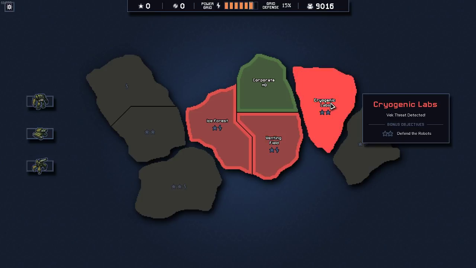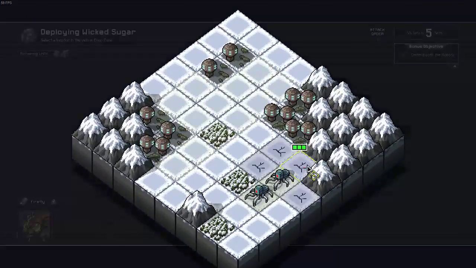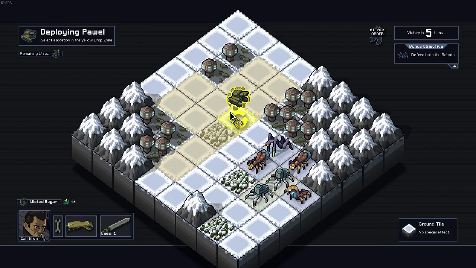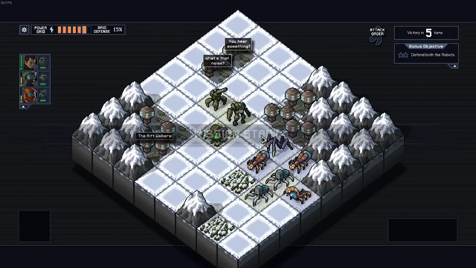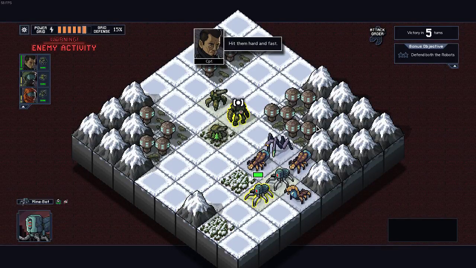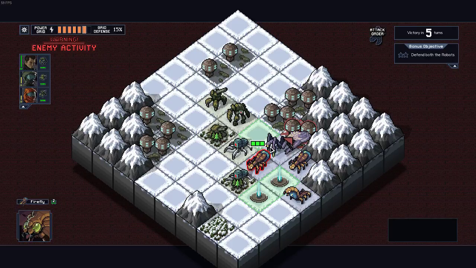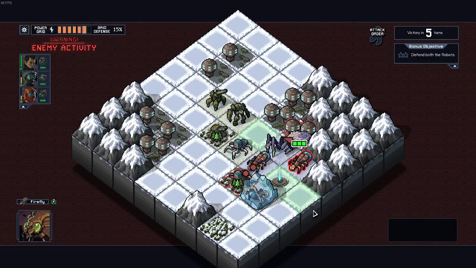Okay. Go for the cryogenic labs. Our sentient mind layers have lost I.O. and are attempting to run old routines. Protect these blind, helpless creatures. What? Sorry. Defend the robots. Okay. We'll try that. Oh, you guys are actually kind of helping us out there a little bit. Nice. It remains frozen.